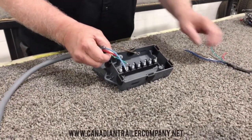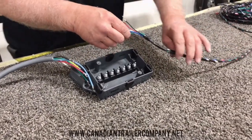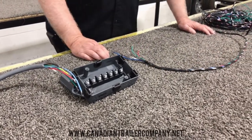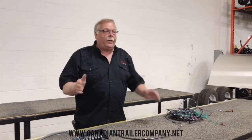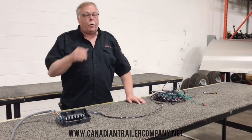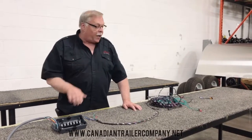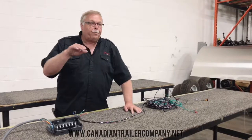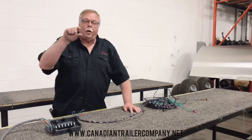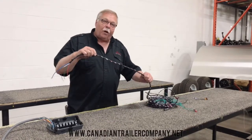That hooks into this pin box and then from this pin box the wiring harness starts. This new wiring harness is really nice — we run it in the front of the trailer and up across the ceiling, which means it never gets in the way if you want to put cupboards in or do some kind of renovation to the side of the trailer where you'll be drilling screws in. You're not going to cut through the wiring harness. What we do is cut the plywood — in a six foot six trailer we cut the plywood to six foot five — and that leaves us an inch to run the wiring harness across the top of the plywood.